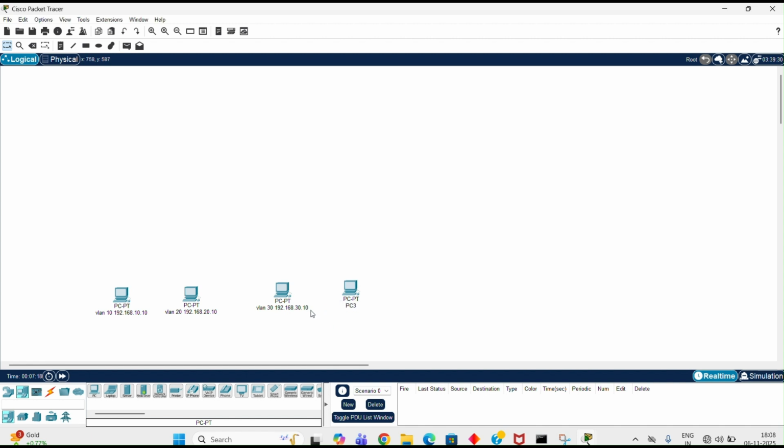Same here. Control C to copy, paste. The IP address will be changed. We cannot assign the same IP to two different devices.